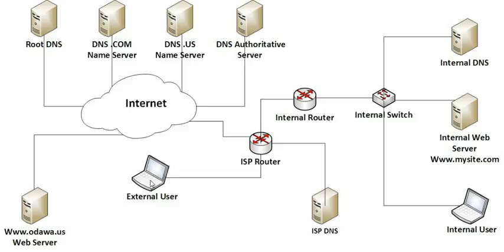the DNS authoritative server. From there, the external user will send a message to the authoritative server, which will give a definitive IP address back on exactly where the website is that they're looking for, mysite.com. So that message gets sent back to the external user. From there, the browser automatically connects with the IP address at my internal web server at mysite.com, and it will send a GET message to them, and it'll request the information at my page.